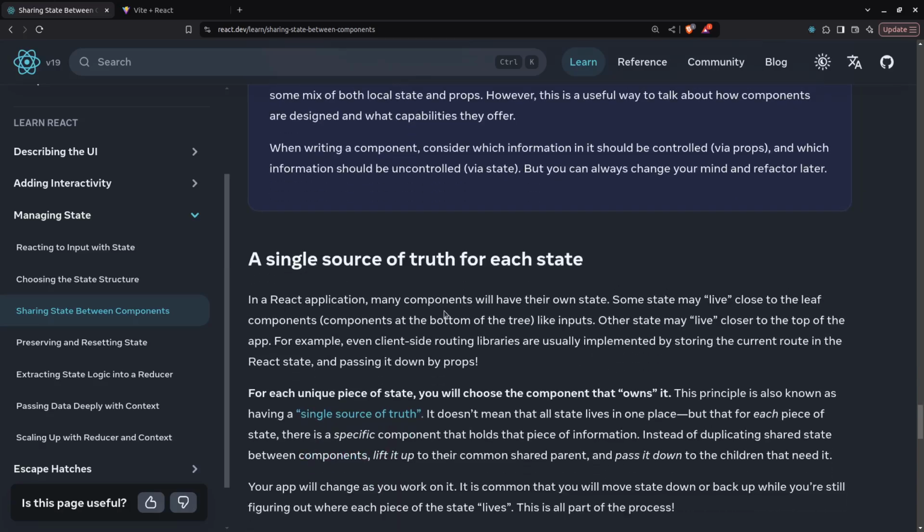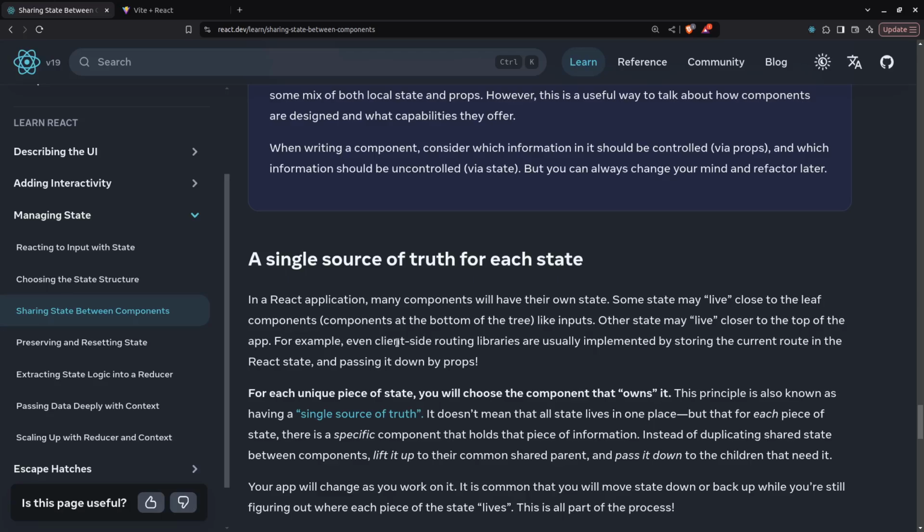In a React application, many components will have their own state. Some state may live close to the leaf components at the bottom of the tree, like inputs. Other state may live closer to the top of the app, like the root.